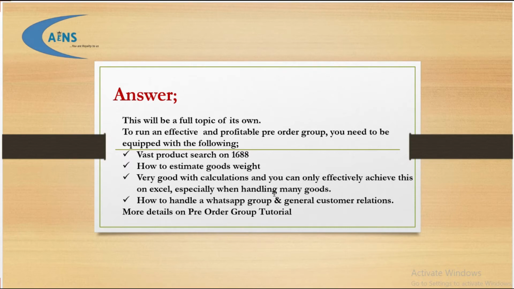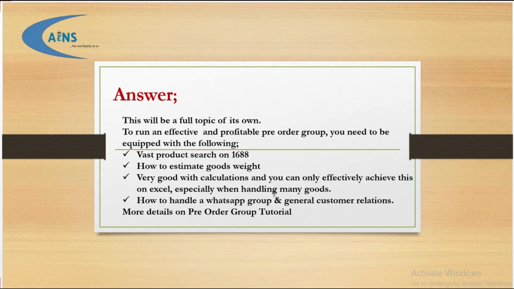So you need to know how to estimate these things, and I will talk about this extensively, from knowing how to calculate landing cost to even giving you a basic knowledge about Excel. Because if you're dealing with many items and many calculations, calculating one after the other with a calculator gives a lot of room for errors. And if you make errors, you're on your own, because once you've told your group people that this is 1 naira, you cannot come back and tell them it's 1 naira 50 kobo. Nobody will listen to you. So I will advise us to have a basic knowledge of calculating on Excel, because Excel is a mathematical sheet. Anything you put there, just give it the right function and it will calculate everything down for you. I'm going to be talking about this extensively.